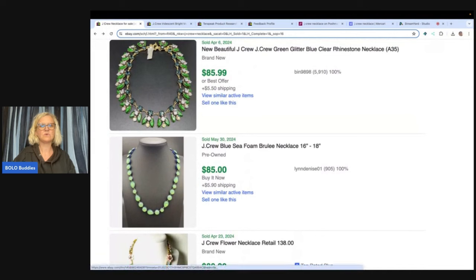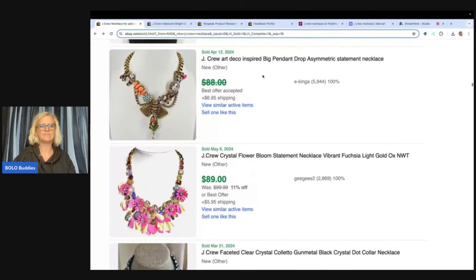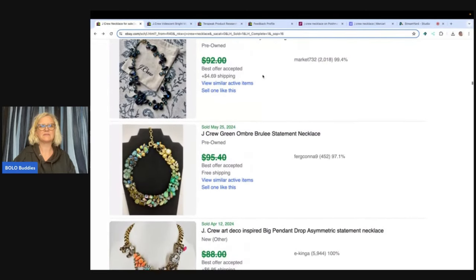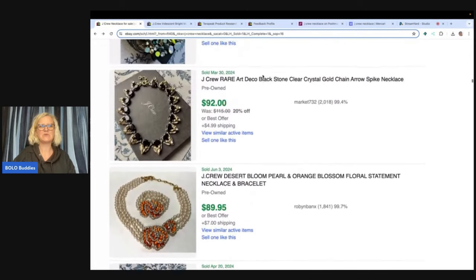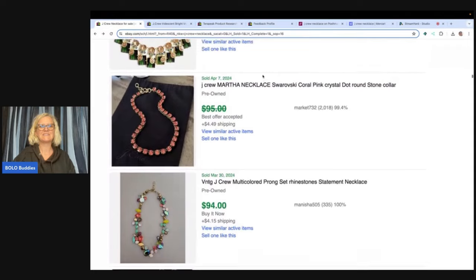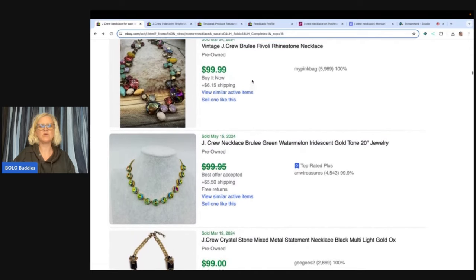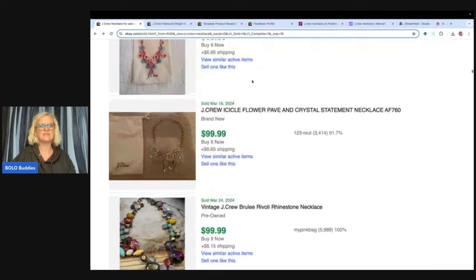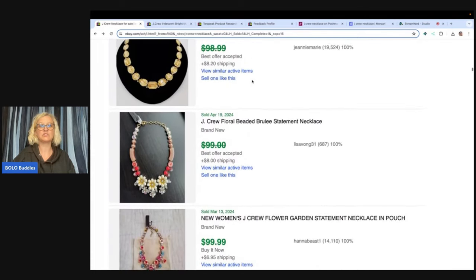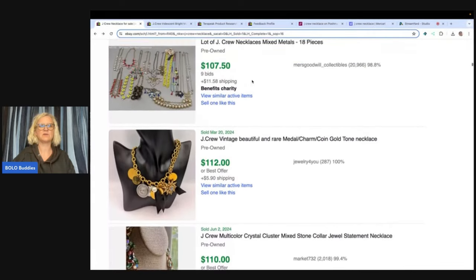I think I sold this one also — I remember somebody said they look like bugs. This one is new with tags, and of course new with tags is going to increase the price you're going to get for your item. We're getting closer, I'm so excited to show this to you. So J.Crew — be on the lookout and do your research. If you see this one that I'm going to show you, oh my goodness. And I'm going to show you where it's sold more than once for big money. It's not like a fluky thing — I want to prove it.